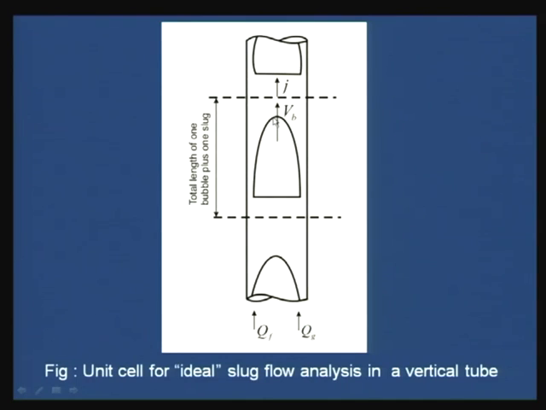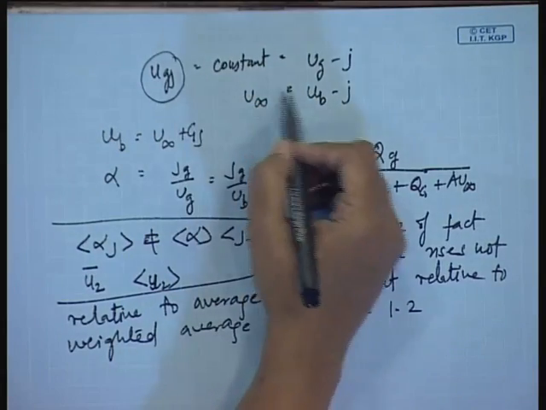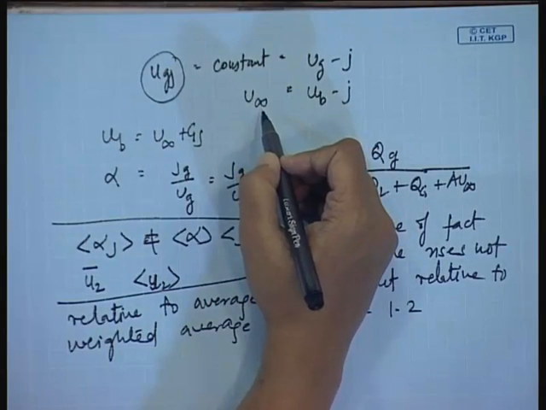Now, when these bubbles are not sufficiently placed away from one another, then definitely the preceding bubble is going to influence the succeeding bubble. The succeeding bubble tries to travel faster so that it can reach the preceding bubble, coalesce with it, and become a bigger bubble. So there is another effect which we should consider: the wake effect of the preceding bubble. Now, remember one thing: if there is a wake effect, then this UGJ cannot be made equal to U infinity.